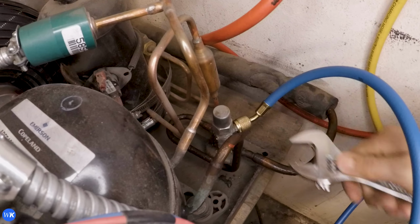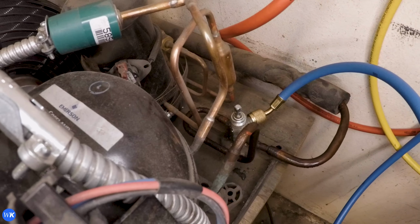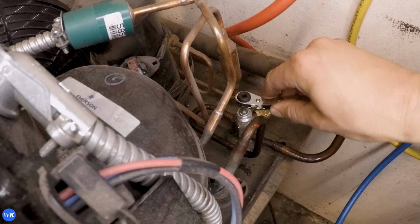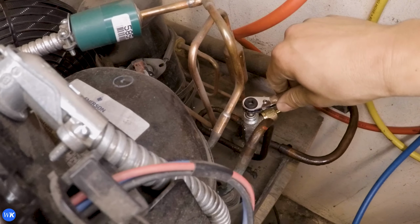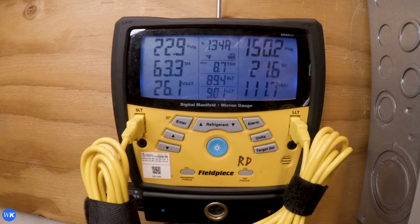Remove the additional cap from the suction service valve and adjust the stem. Some models come equipped with a packing nut installed on the suction service valve. Follow the previous packing nut instructions if applicable. Verify pressures are being read by manifold gauge.